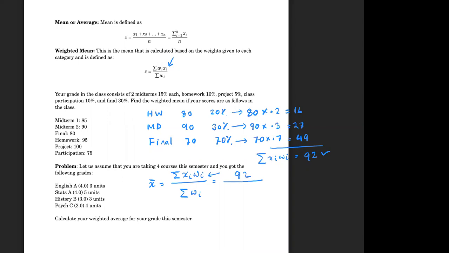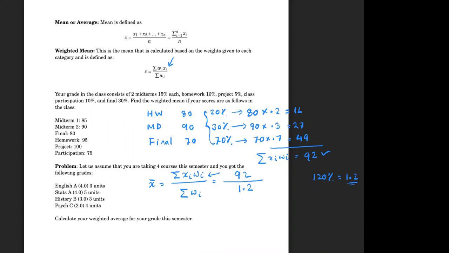Remember, if these numbers were to add up to 100%, which is just 1, then you divide this by 1. 92 divided by 1 is fine. This is what you are more used to. But the rule doesn't say that it has to add up to 100%. It could add up to any percent. In this case, 20 plus 30 is 50, plus 70 is 120%. Okay, 120%. 120% is 1.2, by the way. So you'll be dividing it by 1.2.